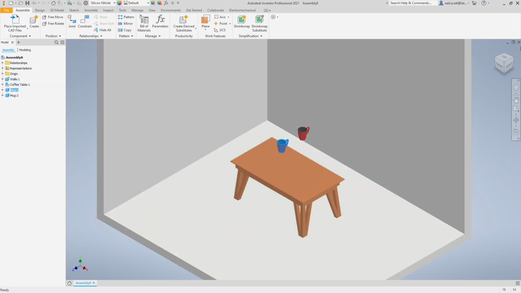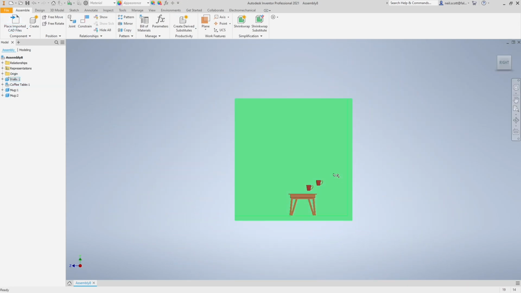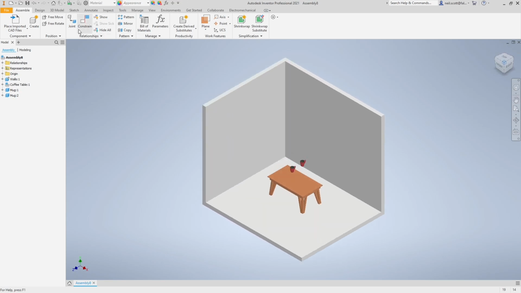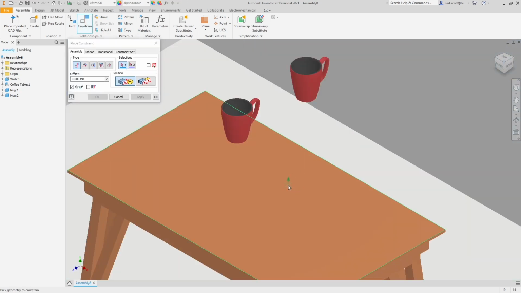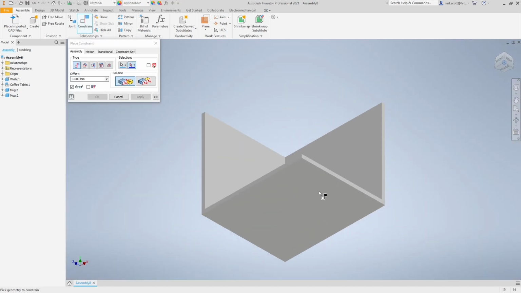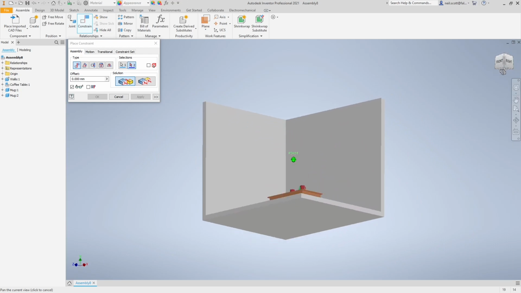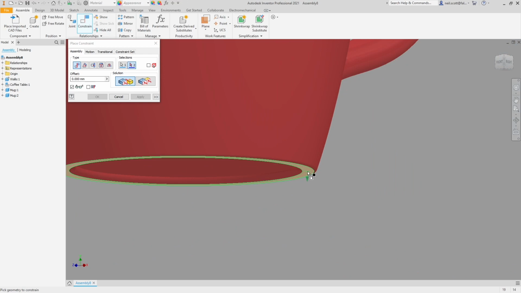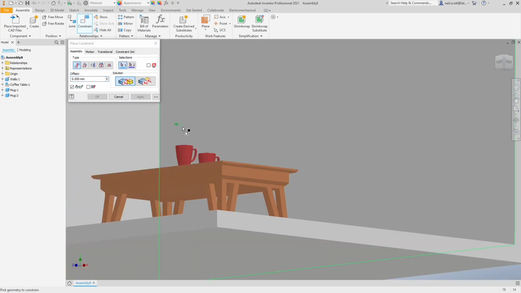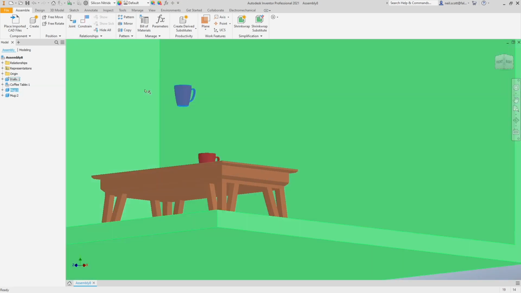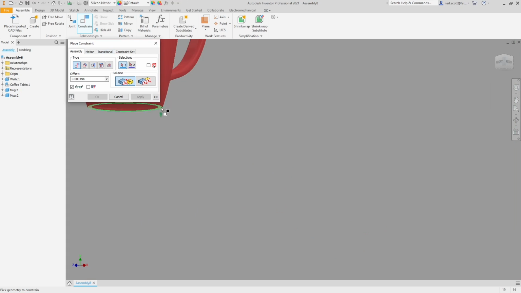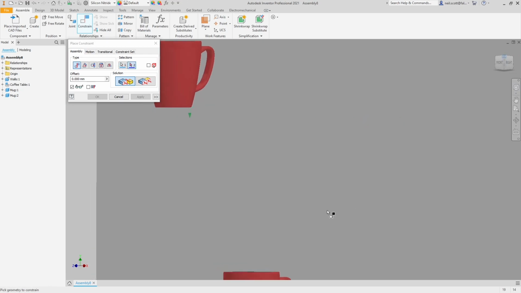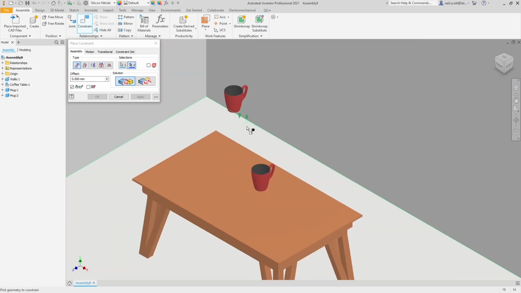Again, they're just floating in midair, and if I look at it from the side on, it's absolutely no use there. So we just need to use our constraints again and mate the tabletop to, if we can find it, the bottom of the mug, like so. That's one of them. What I might need to do is move that out of the way a wee bit so that I can see it clearly. Then get the bottom edge of the mug and the tabletop again.